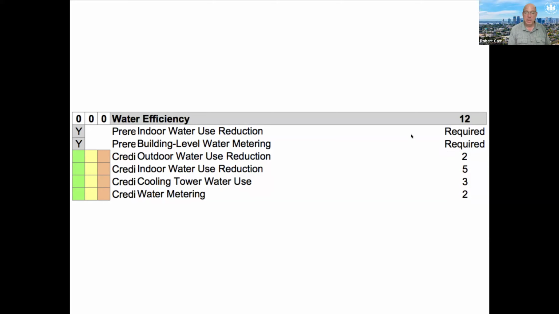And once you prove you meet those 2 requirements, then you go out and say, okay, how much water are we reducing outside? Again, there's that synergy with the site management. And then indoor water use reduction, which I'll show you, is all through a calculator. In version 4.0, you don't actually have to prove actual performance. You just say, okay, here are the fixtures we have, here's how many people use them, and then it crunches the numbers and determines whether you've reduced enough water.